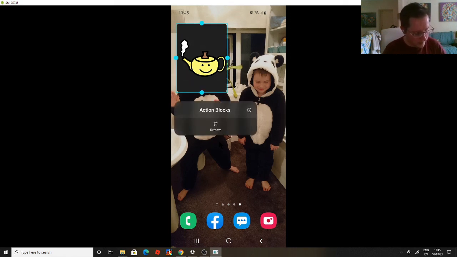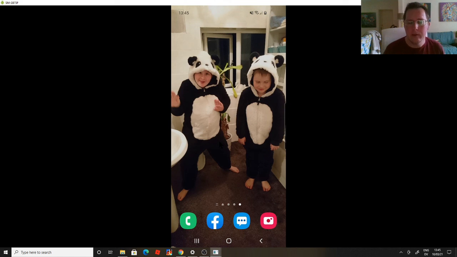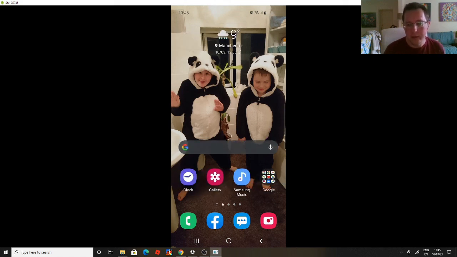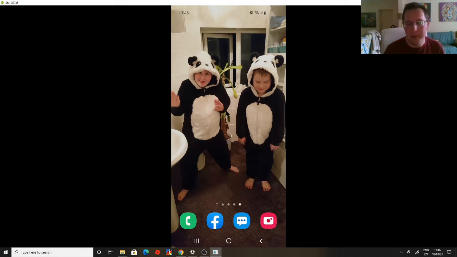But hopefully that's useful, and hopefully that will be useful for some of the people that you might be working with or for yourselves. I'm certainly going to use it a little bit myself and put a couple of the big buttons in so I can just quickly automate a couple of tasks and that sort of thing.